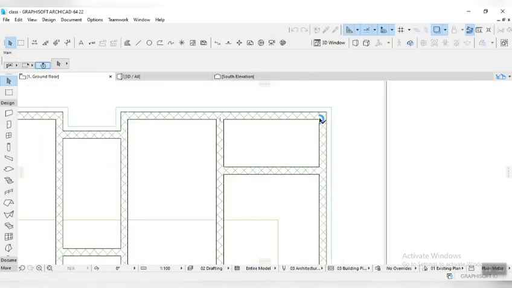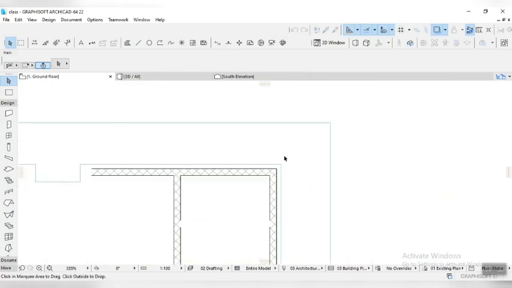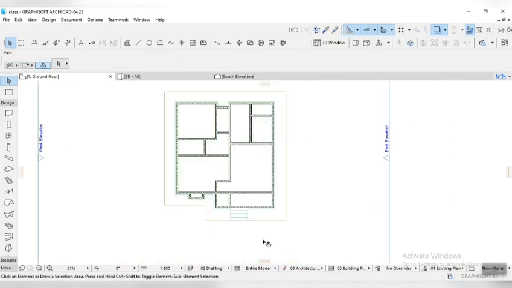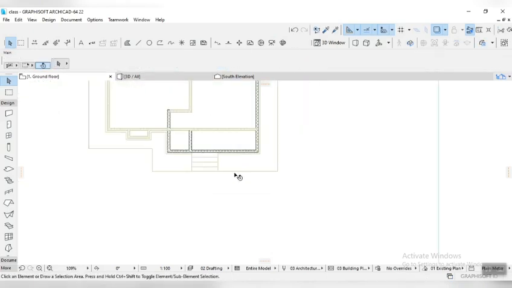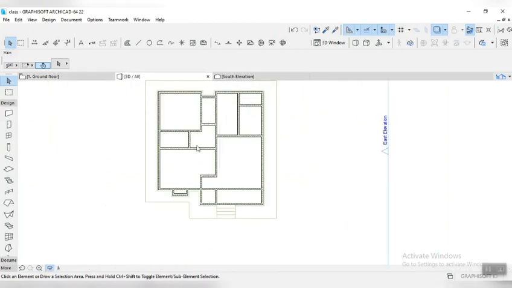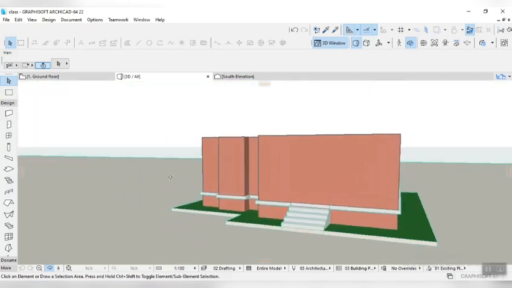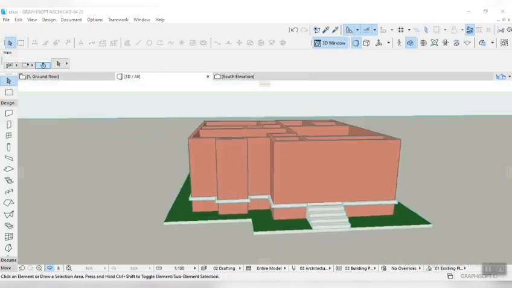I'm going to move this. More reason why I told you to copy, because if you copy, you're going to save yourself a whole lot of energy and time. So I'll just take this. I don't need this wall here. There are some walls I don't need here, which I copied, so I'm going to take them off. Walls like this, I don't need them here. Then walls like this, I don't need them here. So you see, I just copy. Let's see that in 3D, guys. Okay, you see, perfect, right? So right now there are walls I have to take down in order to match this design.